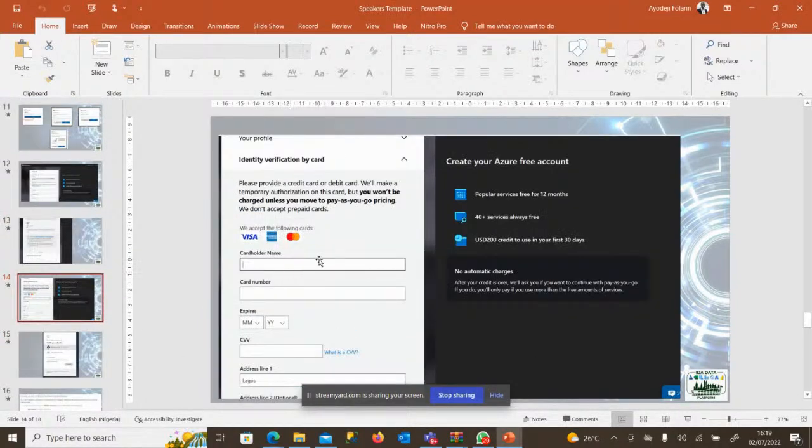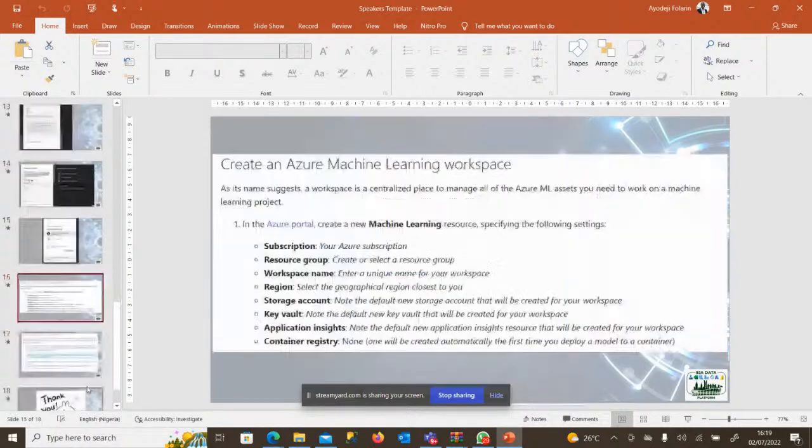It will also ask you, because it wants to identify you, to connect with your what? With your debit card. So please just pick up your debit card. It's just for authentication. If you can read the clause here, after your credit card part is over, there's nothing that will be done on your account. It's not a pay as you go account. I mean, they are not going to deduct your money. Just create your profile and get it up and running. If you can scale through this part, you already have your Azure account.